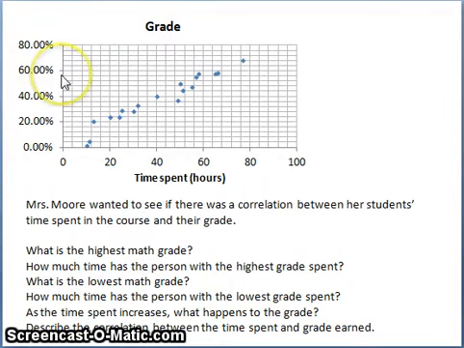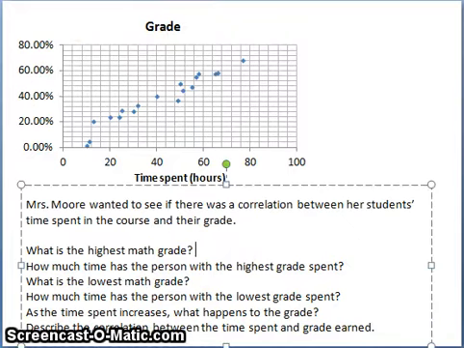So what I need to do here is find out, first of all, how much each one of these little marks means. So I'm going to take the difference between 80 and 60, which is 20, and divide by the number of blocks between them, which is 1, 2, 3, 4, 5. So 20 divided by 5 is 4. So that means that each of these lines is worth 4. So now that I know that each line is worth 4, I'm going to count and see, okay, look, 64, 68. So that means the highest math grade is a 68%.